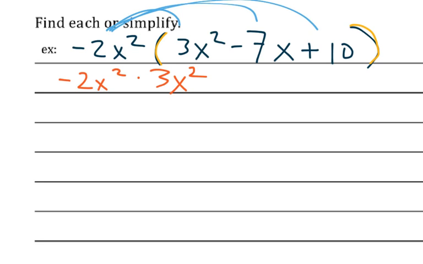And then I see these minus signs that agree. So I know a minus times a minus would give me a positive. And then I'm going to have 2x squared times 7x. And then I move on to the final of these terms where they match up. And I'm going to have a minus hitting a positive, so minus 2x squared times 10. But I'm showing that in red because I really do consider that to be optional.